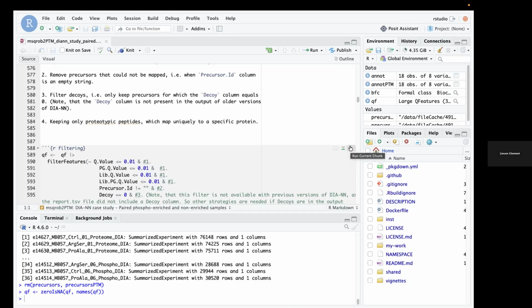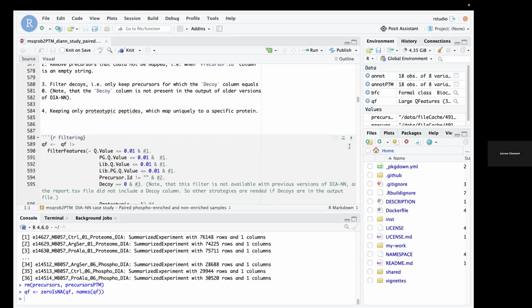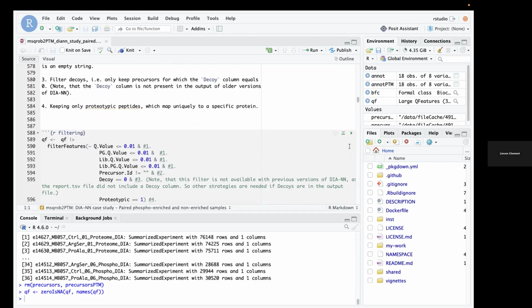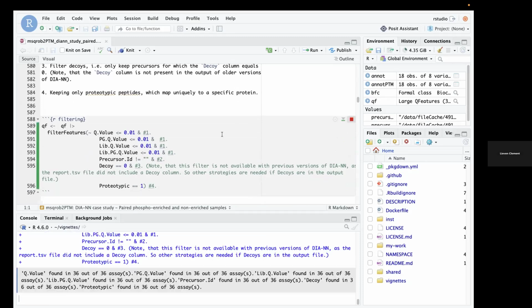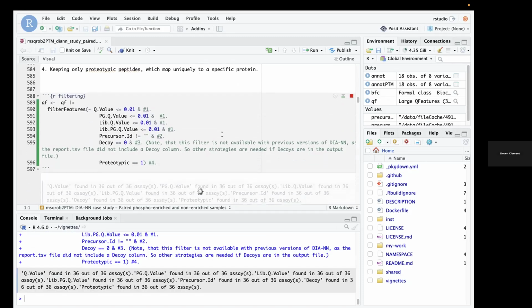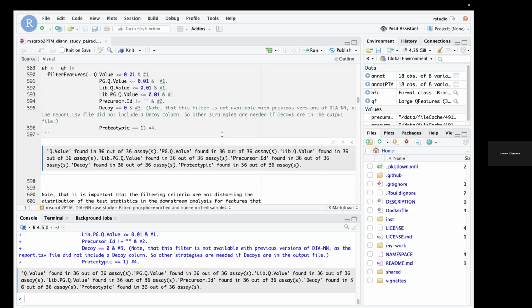We also remove precursors that were not matched to any sequence, we only keep features that do not match to a decoy, and we also only keep features that are proteotypic. By having this AND statement, we basically generate a long TRUE or FALSE condition. If you do that, we will filter out a number of things. So now the filtering has been done, and we now have good quality precursors to work on further.